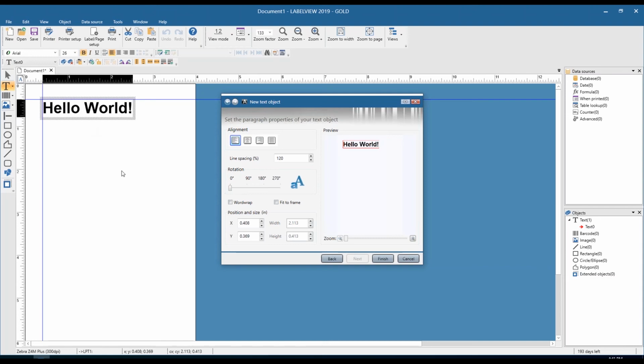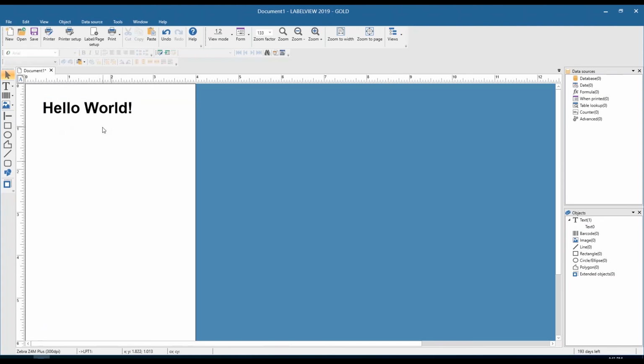Alternatively, I could type in a short novel. It's still going to fit on the label, but the font size is going to auto adjust to be very, very small. And lastly, we can change the XY coordinates of the field, and that's going to be based on the anchor point up in the top left of the object. Clicking finish, we have our phrase hello world on the label.